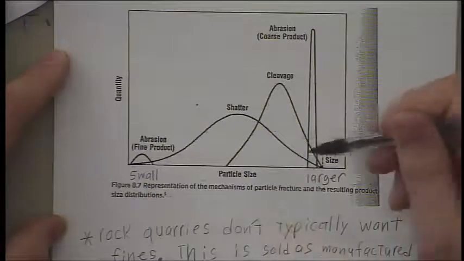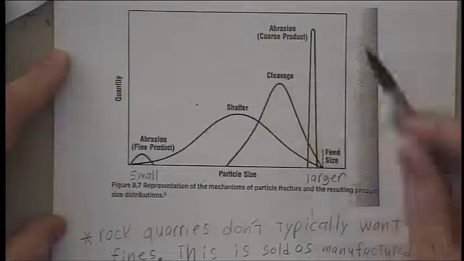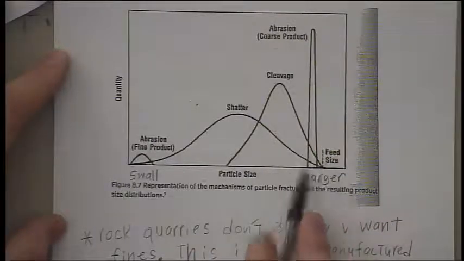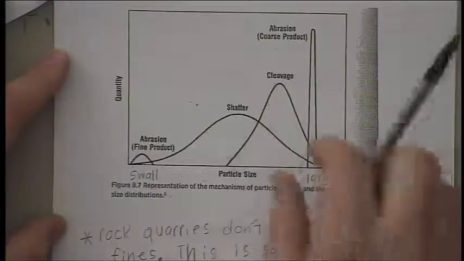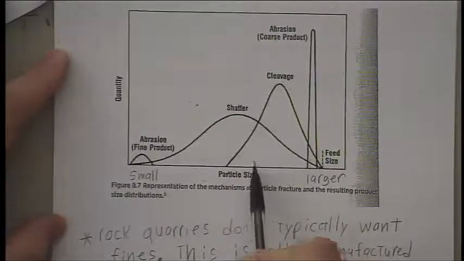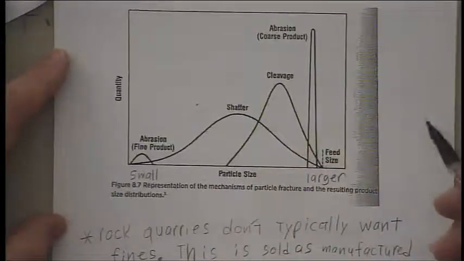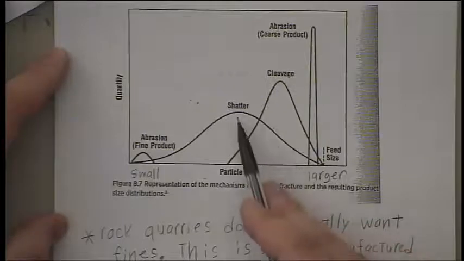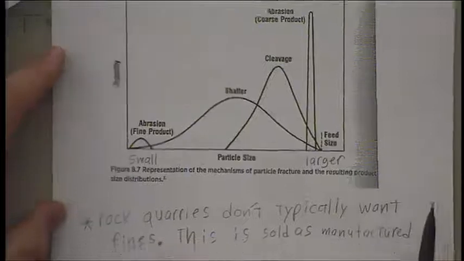And then if you do something like cleavage, you can control your particle sizes a lot more, and if you need to break them apart, you can again, but you may break it apart with a different crusher, and it may be over here this time if you wanted a well distribution. And shattering it, you don't necessarily control your particles, but you do a real good job of breaking everything up.